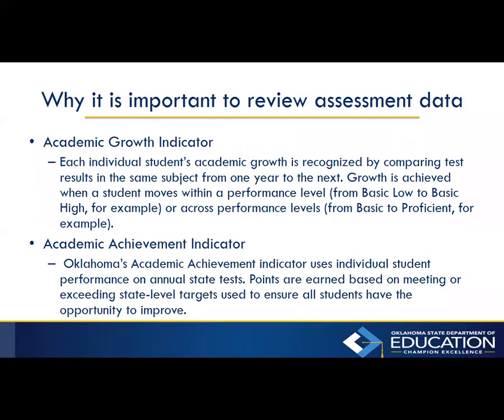The reason it's important that we make sure we're combing over this data and that it's as accurate and correct as possible is because we use that data when we're doing our report card calculations. That data is used in your academic growth indicator, which measures students' individual growth, and then your academic achievement indicator. That's looking at a 3rd grade match from previous year to the next year to see how improvement and how they're performing.